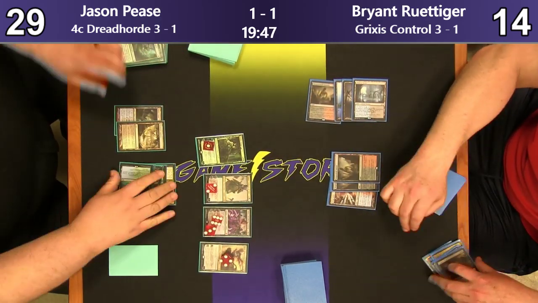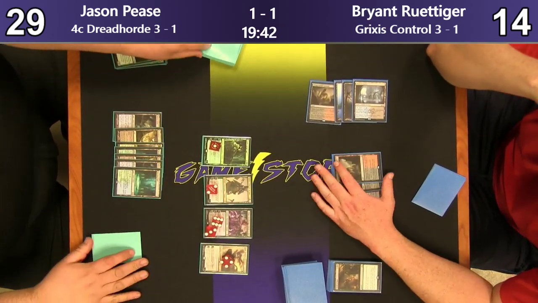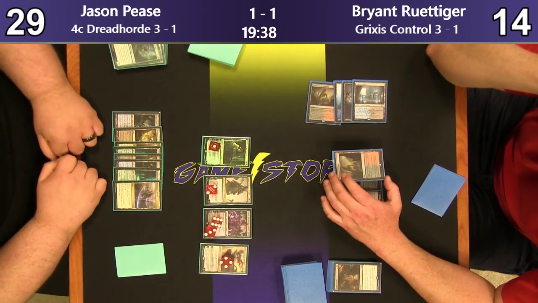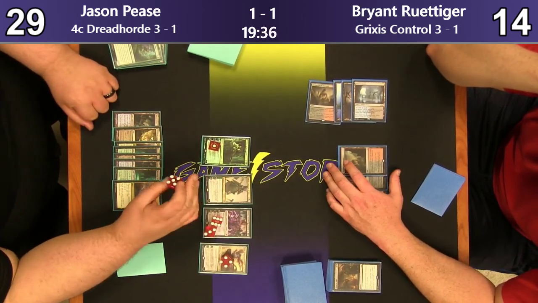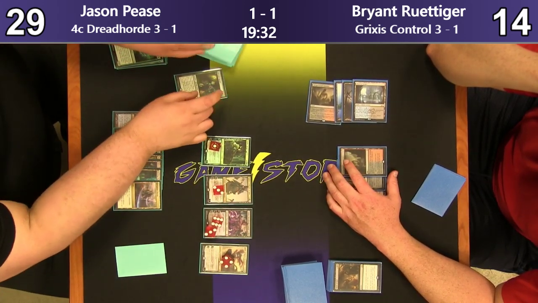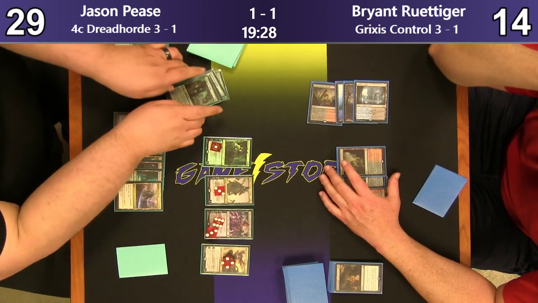All right, Zach is emblem here. This Lily and go, oh. Bryant, you have one land. Is he at where he can do it and save the Lily? No. Then he's not going to do that. But why not? Because it's Jason we're talking about here. He wants to keep his Lily on the board. I think he should, because then Bryant can't do anything, and then he just sits there and wins.